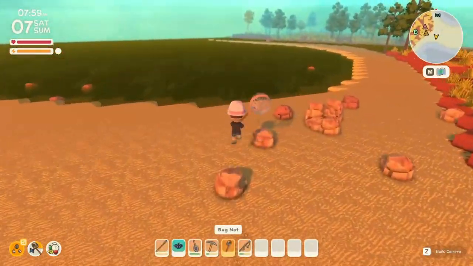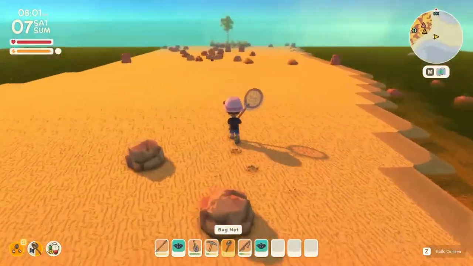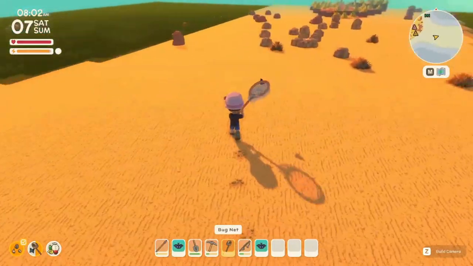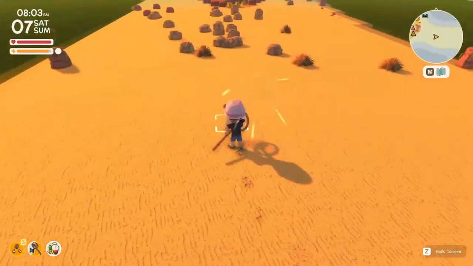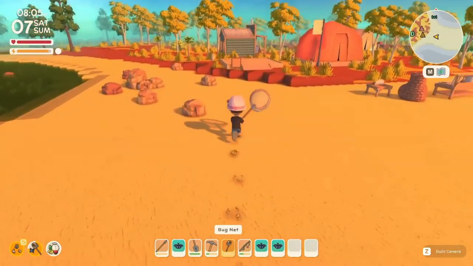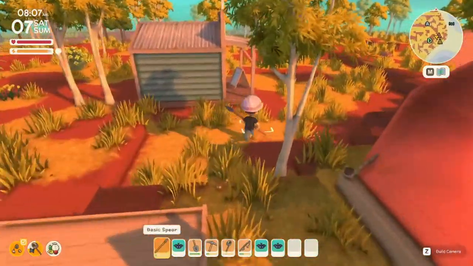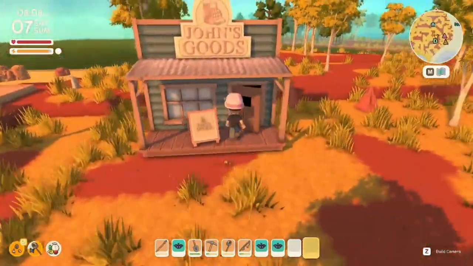What's the word? Like strengthen our bug net to catch 3 bugs, which we do. Oh, 4 bugs. Dang it. Okay, well, let's just go to John's Goods, because that's what I want to do.